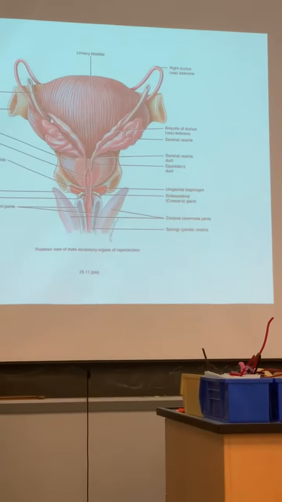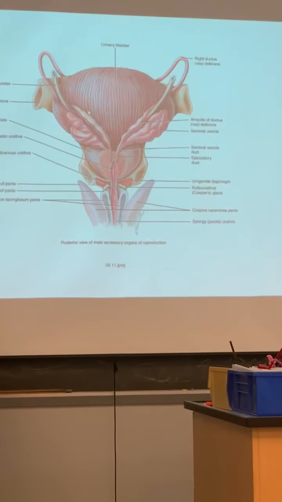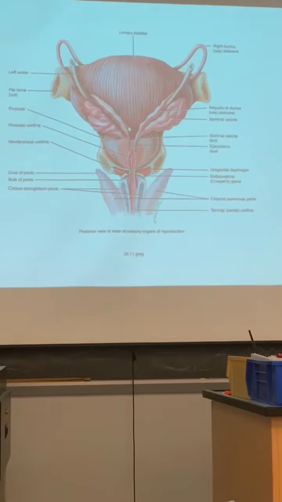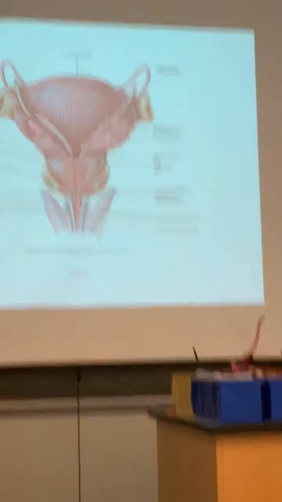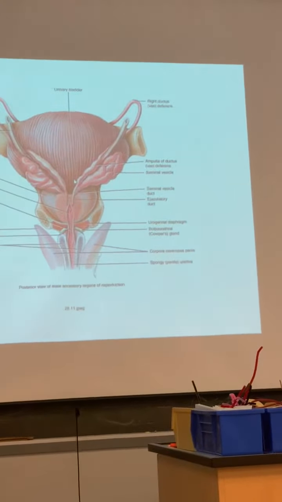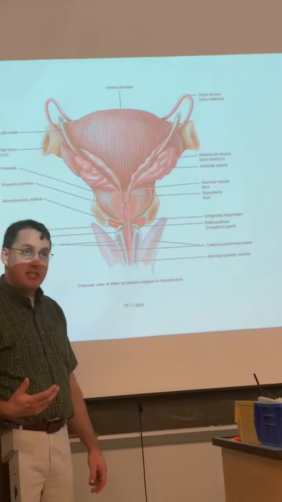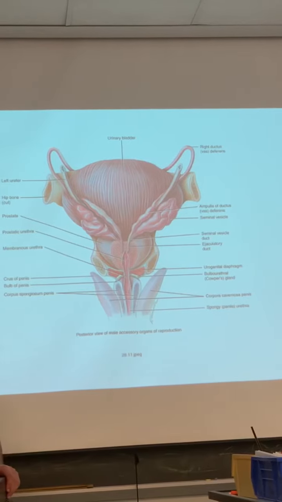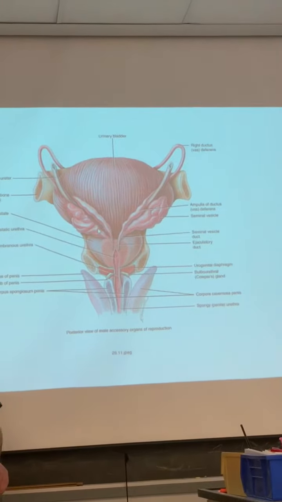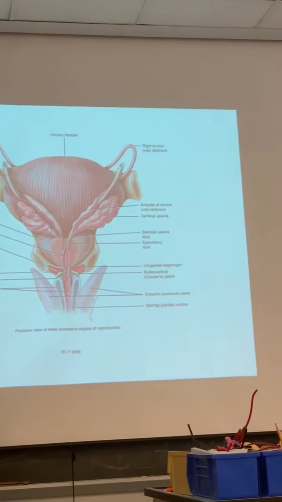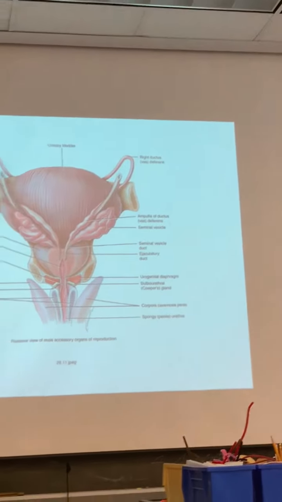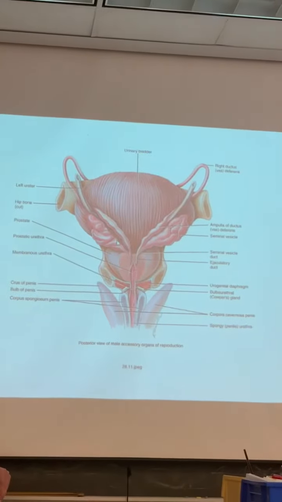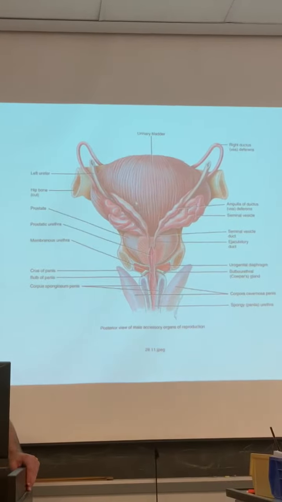Then it widens, and this is known as the ampulla. During sexual activity, as the male approaches orgasm, the sperm will rise out of the testes, and that fluid containing the sperm will reach this point. And this is sort of like where it's going to wait before ejaculation occurs. So this is going to fill with sperm-containing fluid during intercourse.